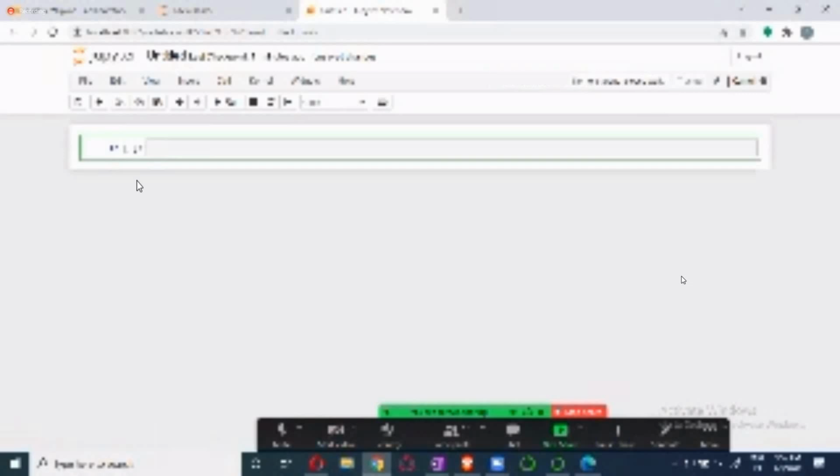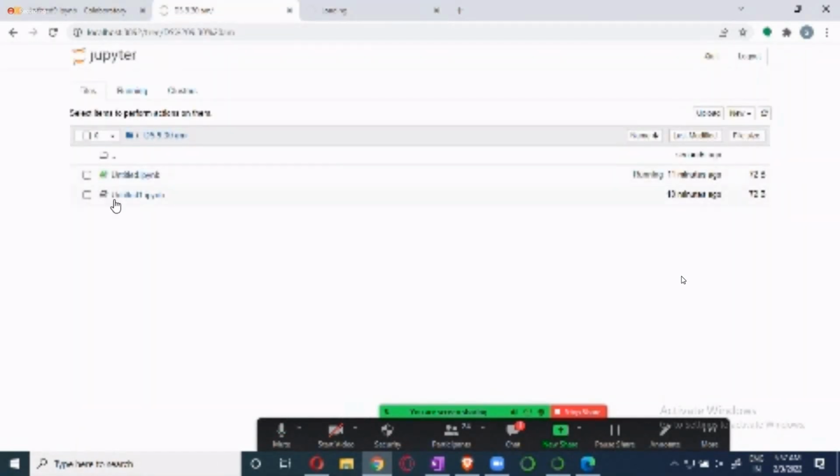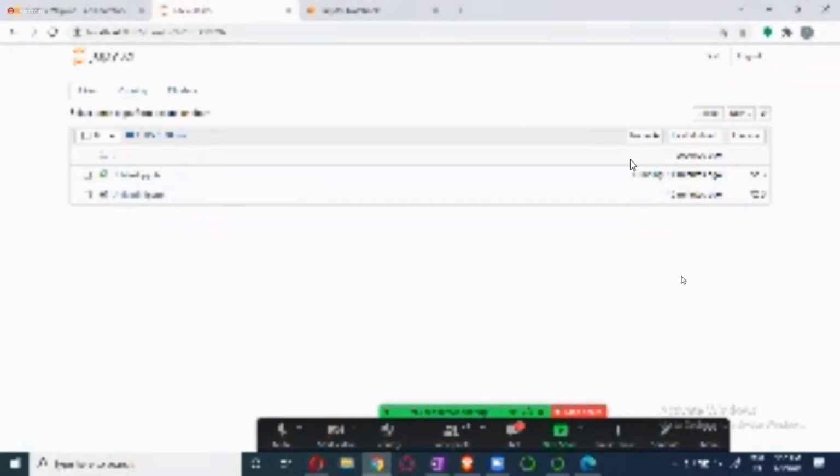Yeah, guys. This is the way the Jupyter notebook looks like. Now, this is your actual file structure. From here, when you click, it will automatically open up over here. Or let's do it once again. I can delete these things. I will create a new file. Again, it will open up over here.